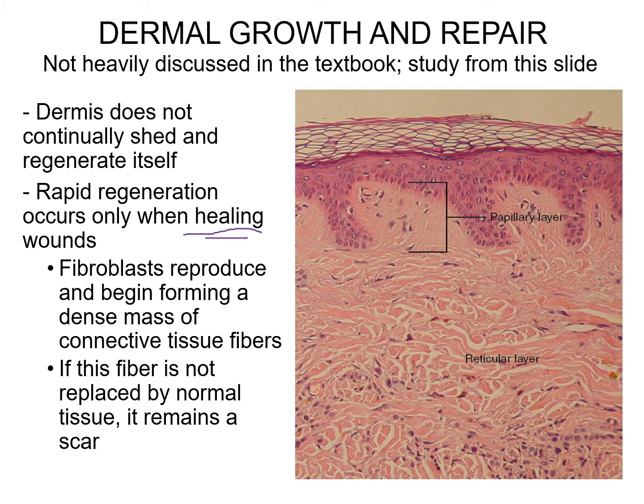So in that situation, what happens is, remember, we have a lot of dense irregular and areolar tissue in the dermis of your skin. So we have a lot of collagen fibers and a few elastic fibers. The stem cells that make those fibers that we talked about in the tissues chapter are your fibroblasts. Remember, stem cells that make protein fibers. So in the case of wound healing, yes, we do need to repair these things. We do need to make new protein fibers to repair the skin.